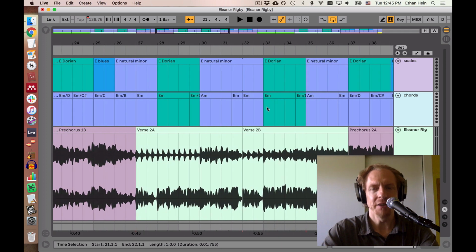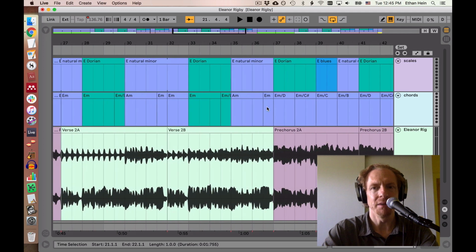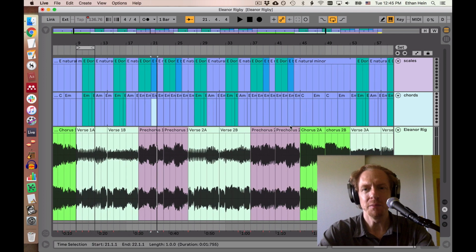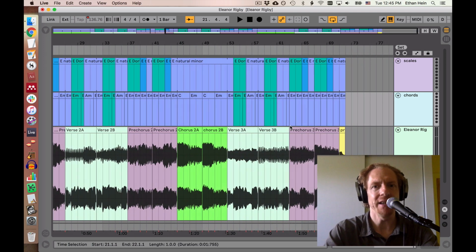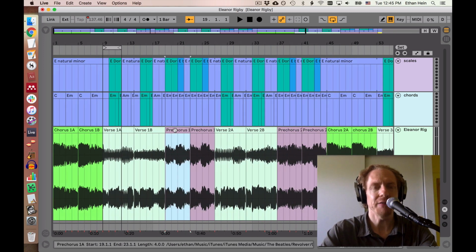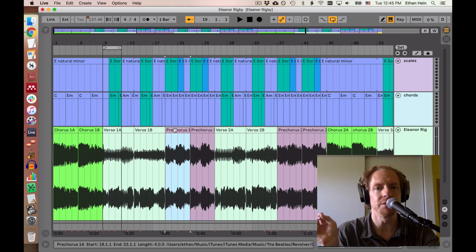So everything else in Eleanor Rigby pretty much repeats from there, but there's one more point of musical interest in this song, and that is the way it was recorded, the production of it, the sound of it. So forget for a second about the notes and the chords and the structure, and just think about the sound, specifically the sound of the strings, the double string quartet arranged by George Martin.